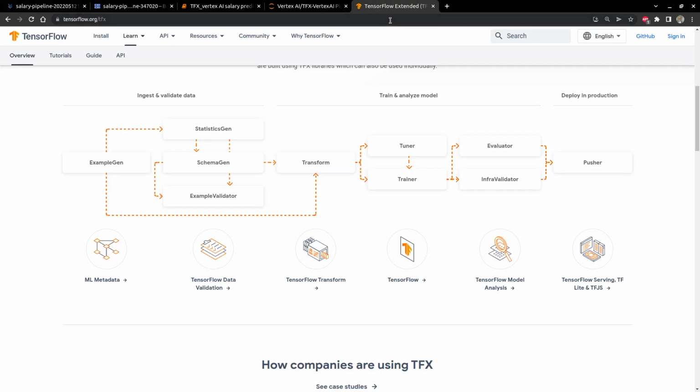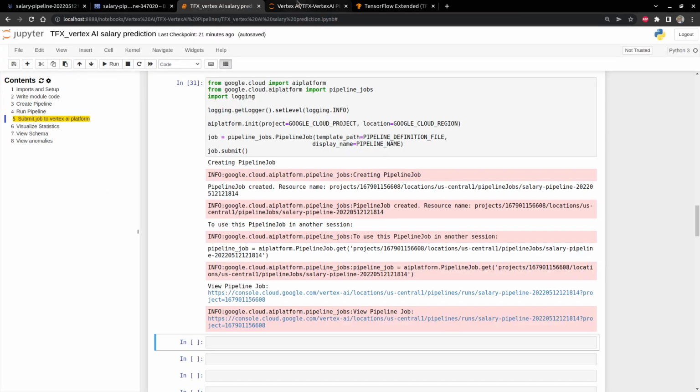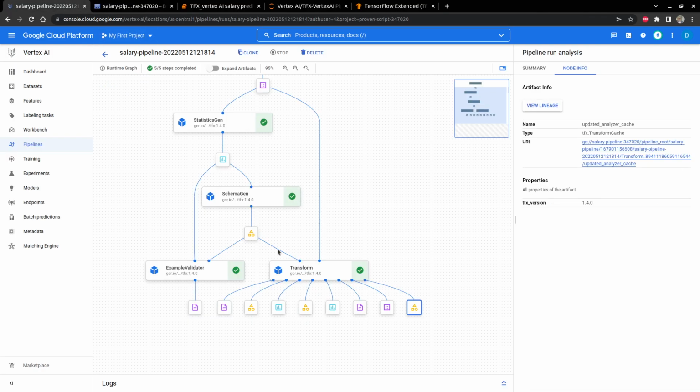So the next component in our pipeline is our tuner. With the tuner, we are going to create a deep learning model and then tune the parameters of the model, and then we'll use those parameters to train the model, and then we evaluate, and then we push the model to our bucket, and then we serve some requests. So we'll continue in our next videos, and if you have any problems, let me know in the comments, and keep watching.